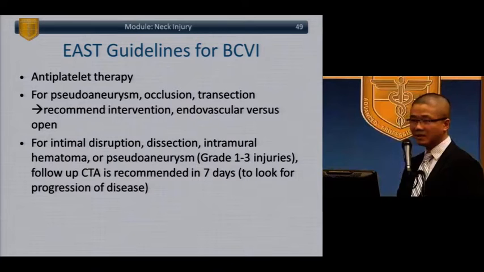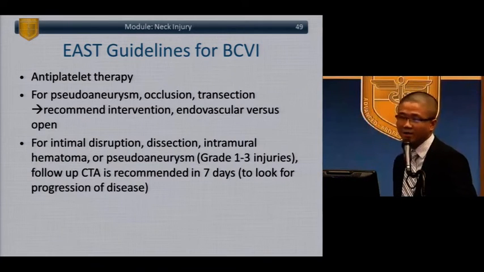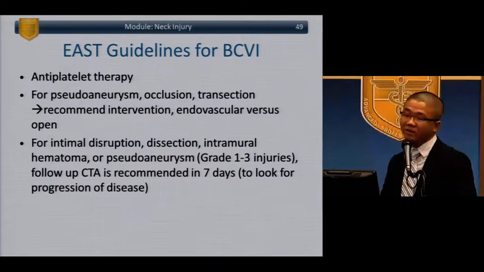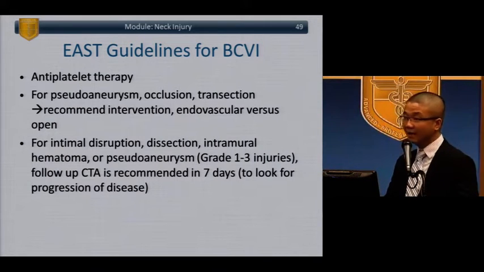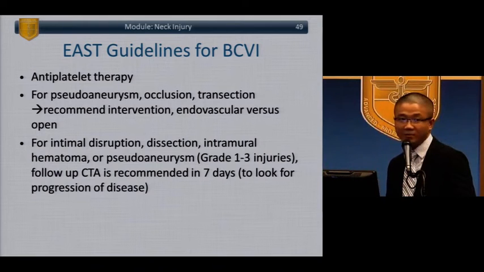So we go with the easiest thing, which is aspirin. 325 milligrams is all you need. Okay, these patients don't need to be on Plavix. They don't need to be on a heparin drip to permanent anticoagulation or bridging over to Coumadin, to warfarin. Okay, so I don't know what to tell you. If the answer choices have both aspirin and Plavix, I would pick aspirin because that's a risk-benefit analysis, all right? Because, right, increased likelihood of bleeding with Plavix as opposed to aspirin 325, and Plavix is not known to be any better. So I would still pick aspirin if I were faced with that question.